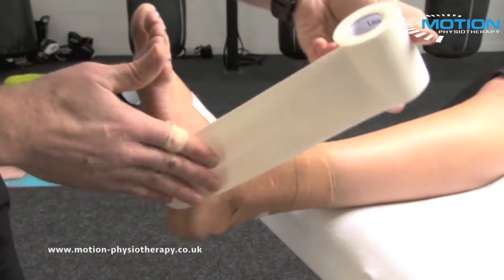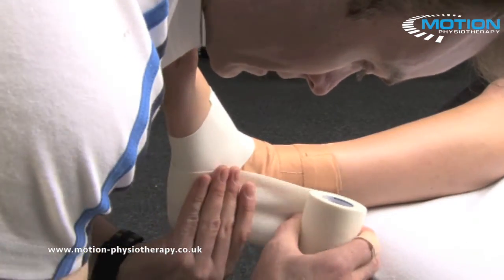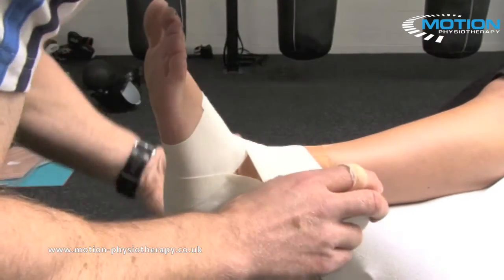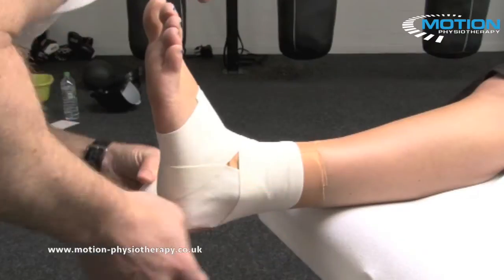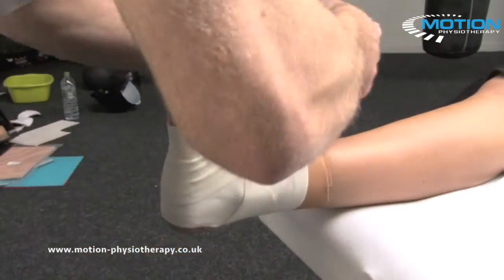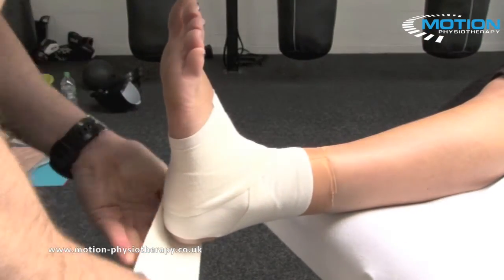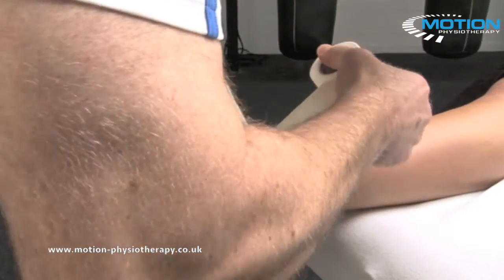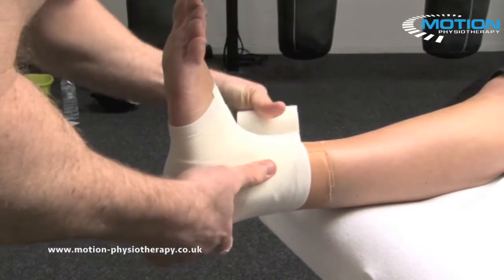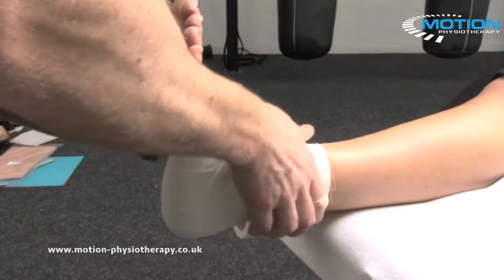Applying light tension through this tape, asking your patient to stay at 90 degrees. Hook around the back, go around the joint once, and back down across the Achilles, hooking underneath the foot, keeping that foot at 90. Then hook and take in the heel bone, flattening as you go so we're having no creases. And that's that technique finished.